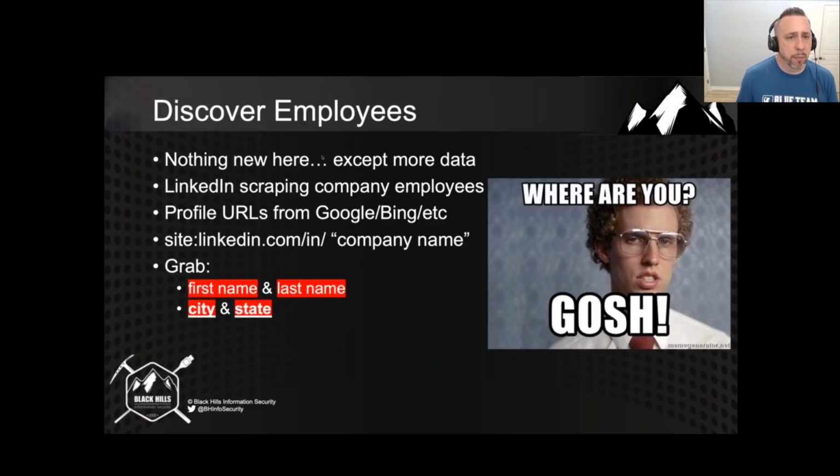So with that, we're not doing anything new with regard to discovering employees. There's a recon-ng module for it. There's been so much about scraping LinkedIn for company people. But how we use that data is interesting. And the thing I want to add here is normally we only care about the first name and last name because we're going to generate an email address or a username for that user. But this time I would suggest grabbing their city and state as well. We'll get to that in a second.